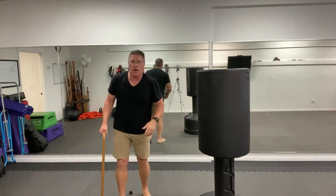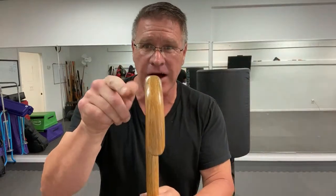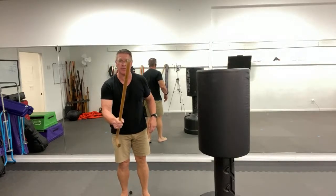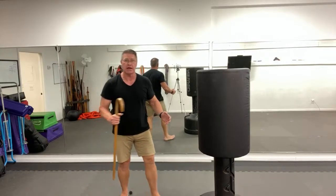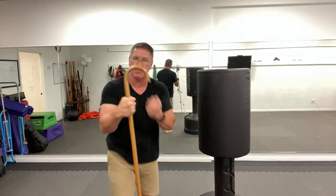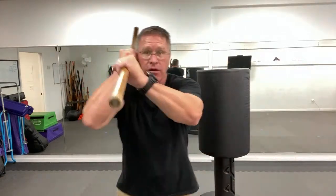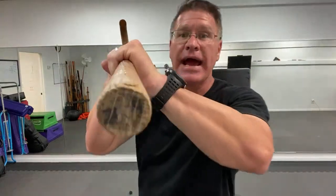Now we're going to switch. Turn the cane so the crook is facing out. From this position you're going to slide down the back of the cane — before, we were sliding down the front; now slide down the back. This all comes from Irish Shillelagh fighting, or Irish stick fighting. From here, punch or thrust using this big fist, this big knuckle, this big hammer — it comes straight in. Then pull your hand back to your ear like you're answering your phone, get your other hand on it for a stronger position, and bring it straight in and down, coming through.